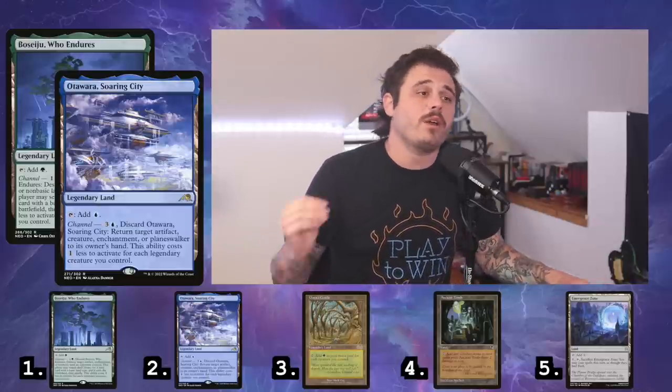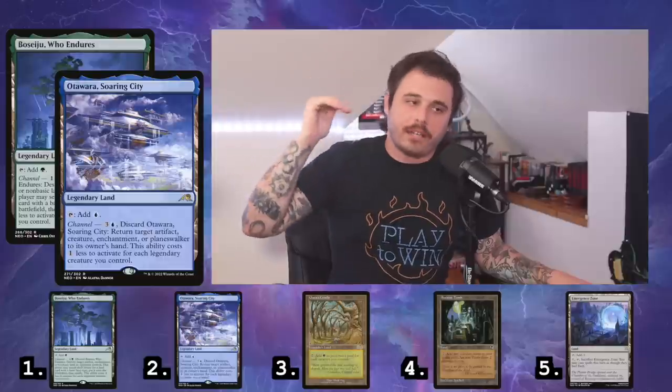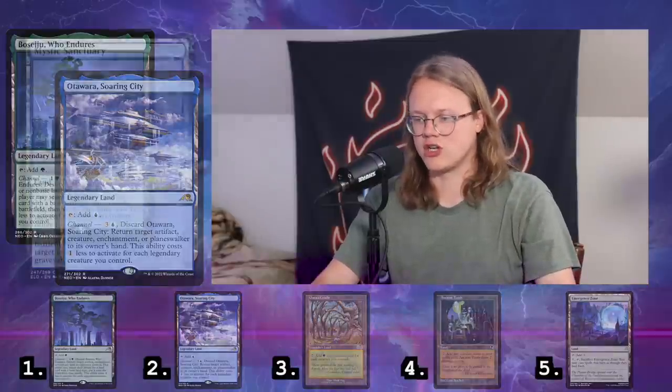I think we go Baseju is the current number one, followed by Odawara, followed by Gaia's Cradle, Ancient Tomb, and then Emergent Zone, Urza's Saga, Cavern of Souls. Mystic Sanctuary then is the next card we're going to talk about.